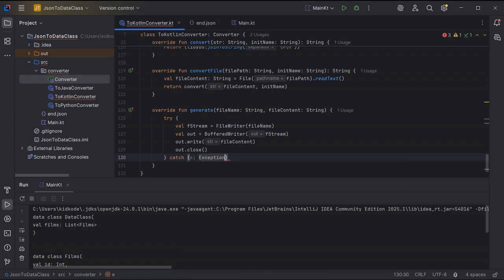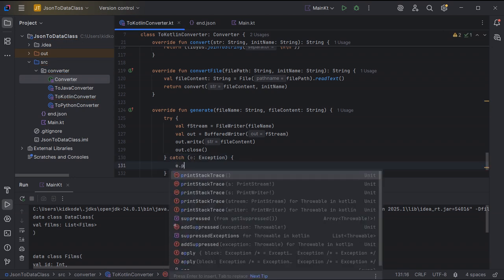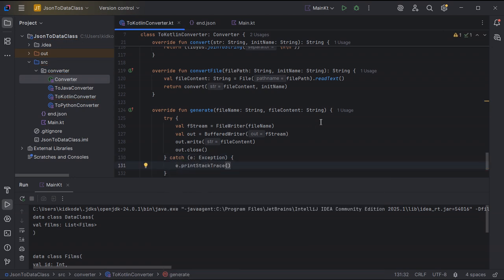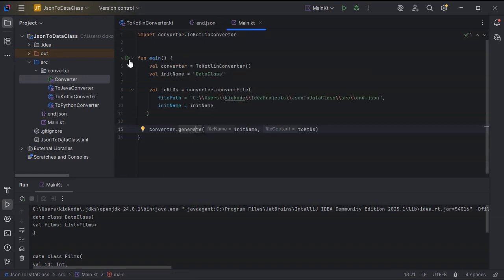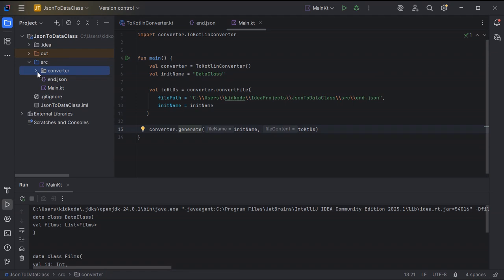If there is an exception, we want to print it. That's it. Now let's run it. Should be able to see. Oh, okay.